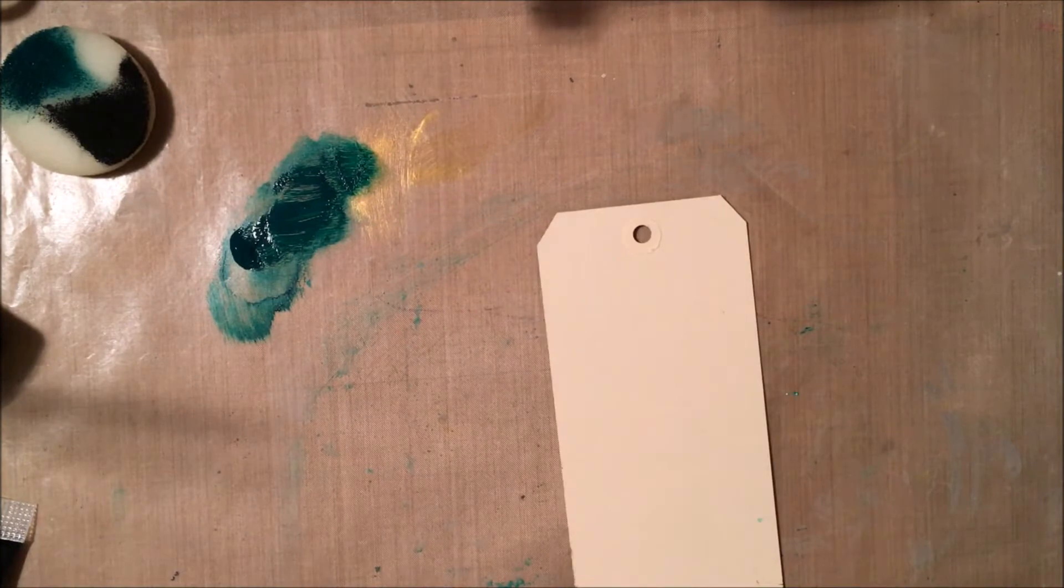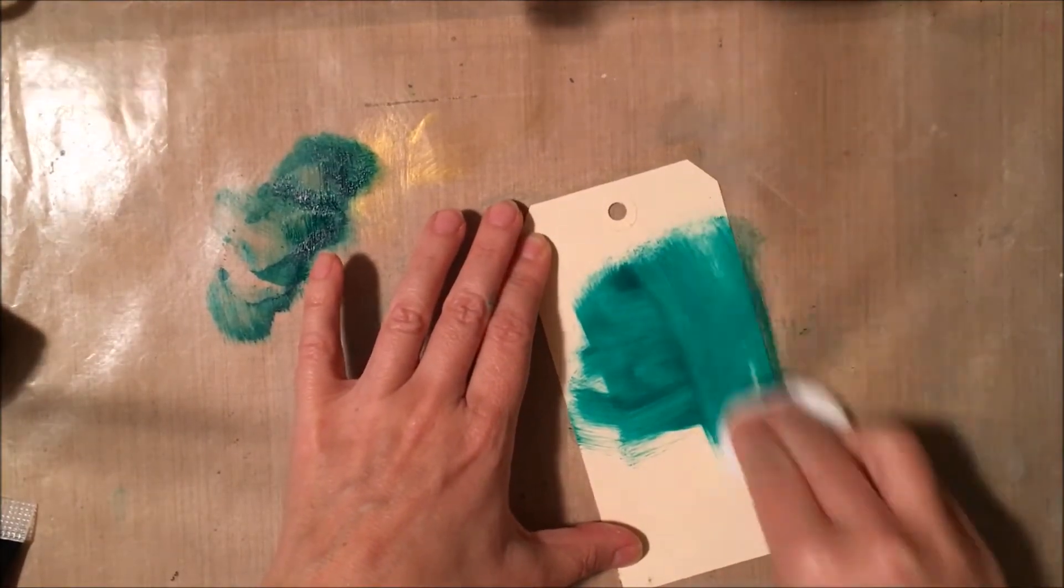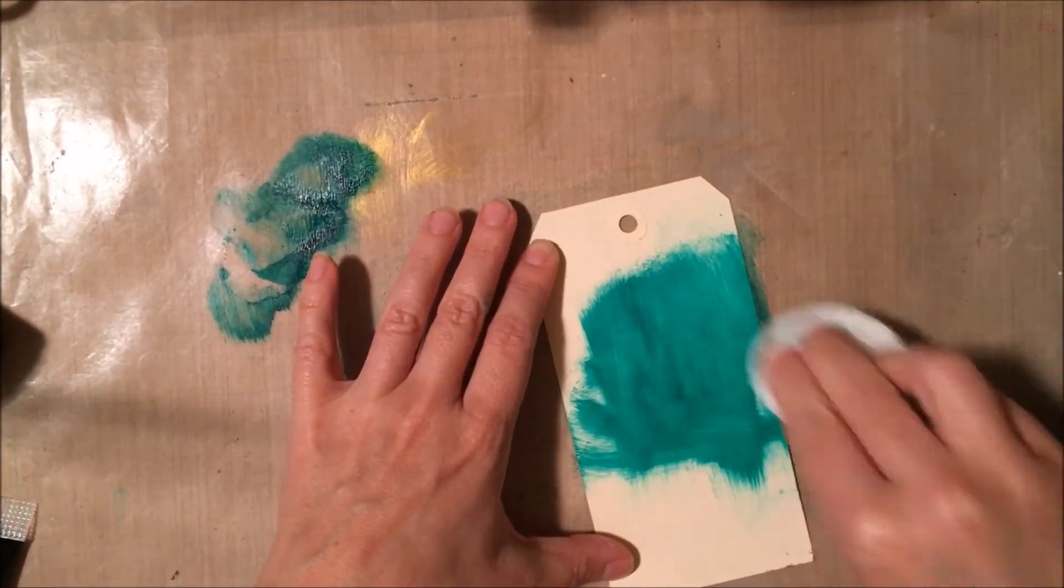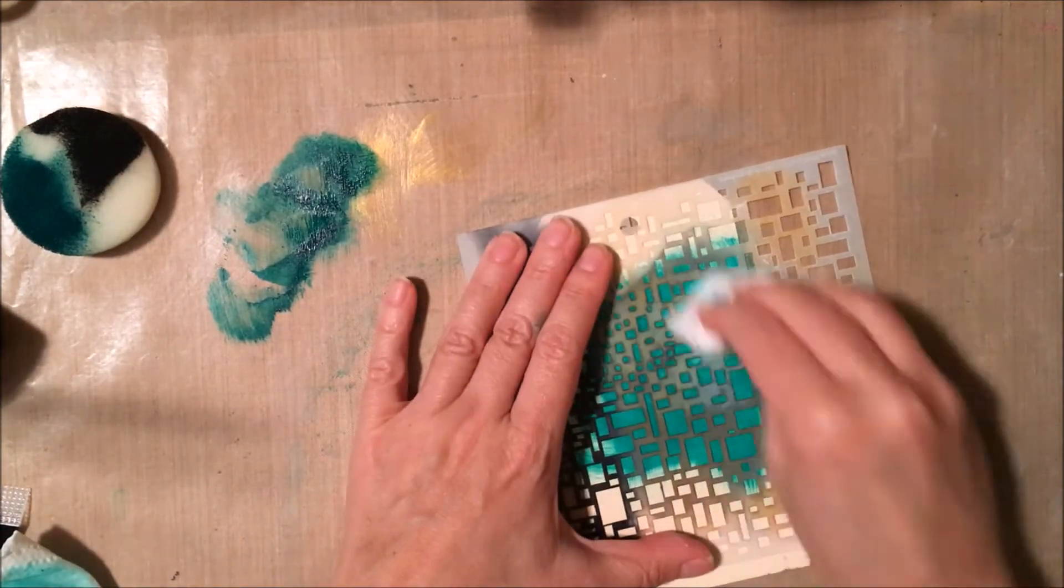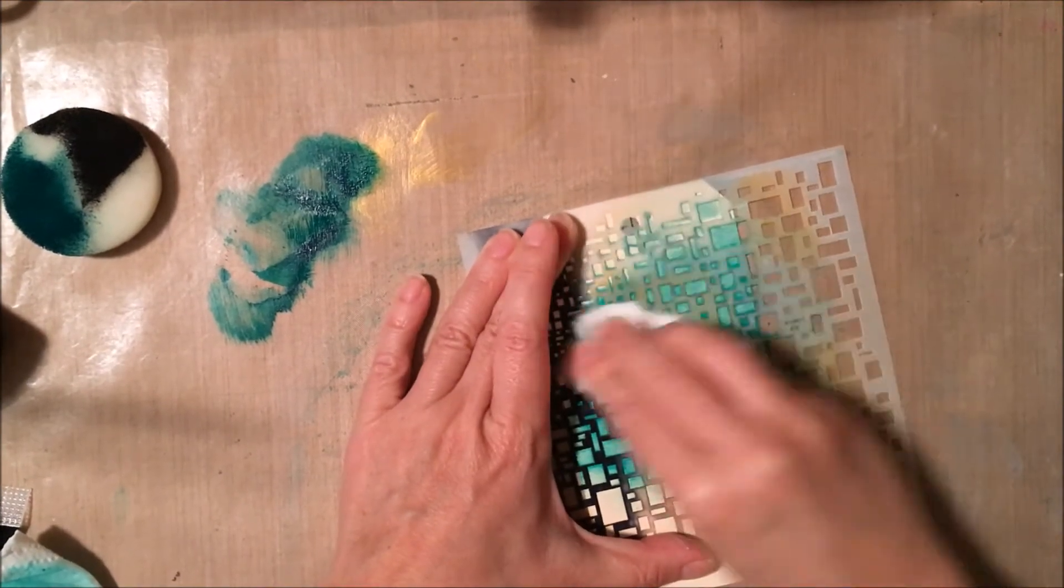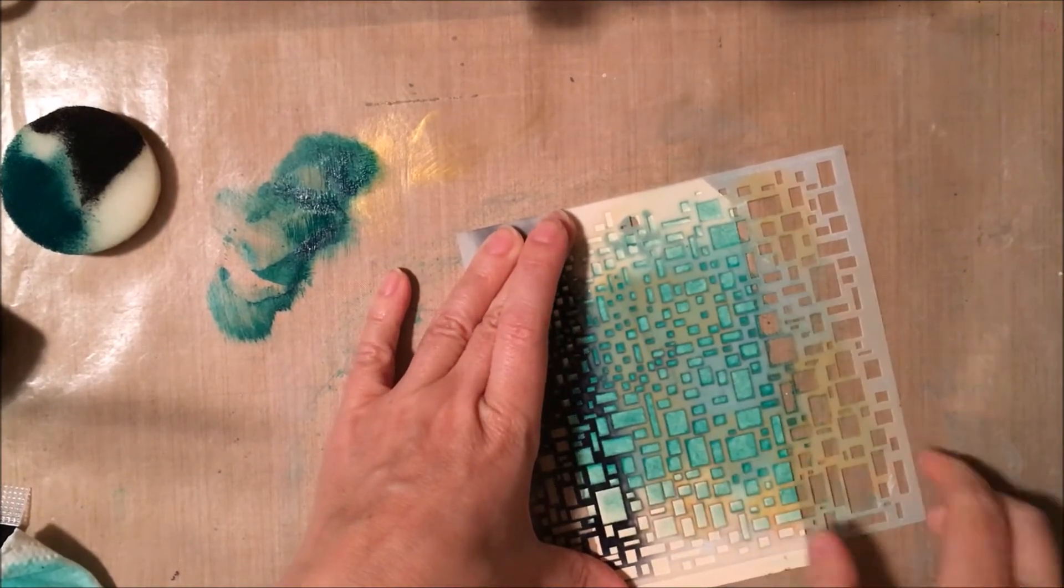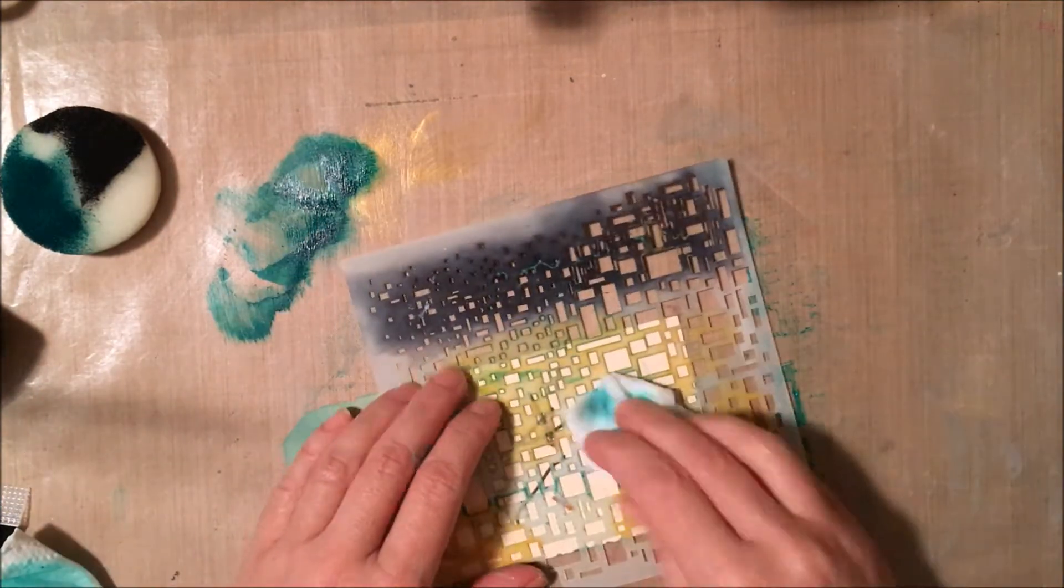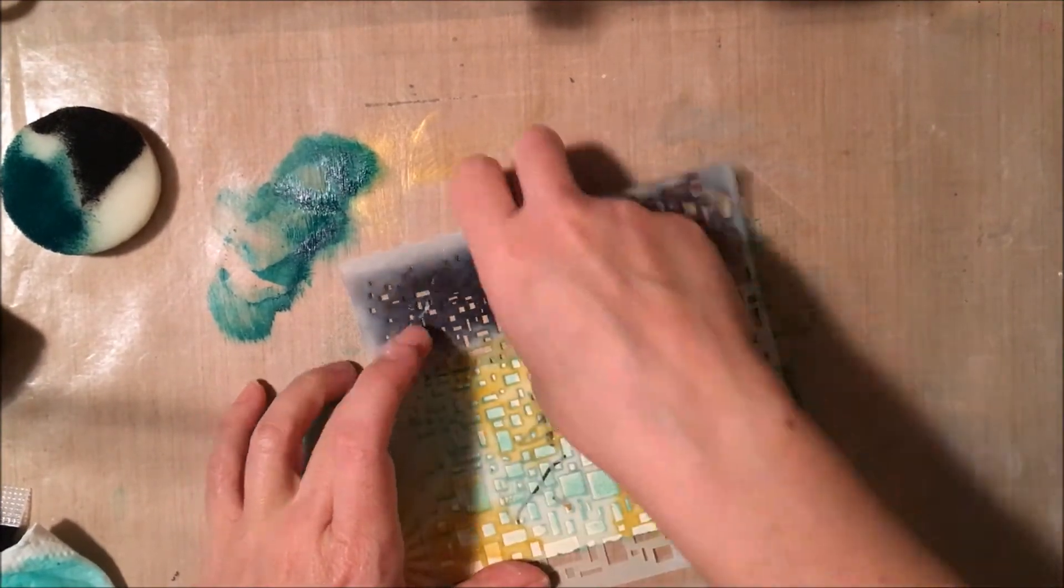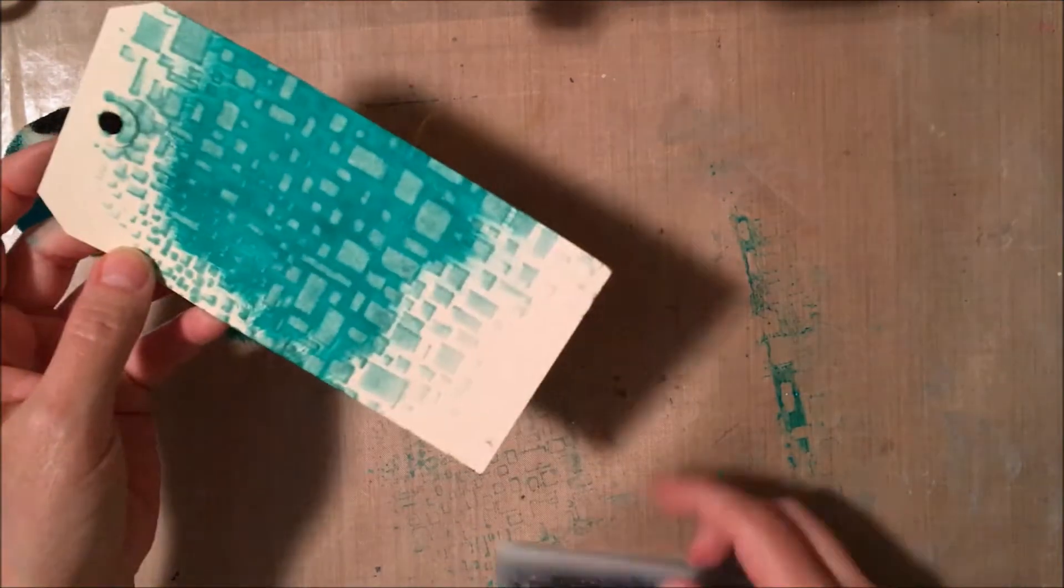So now I'm going to also show you a quick technique for how I did that tag. You'll need a baby wipe for this. I'm just going to pick up the rest of this paint. You could put this on with a paint brush, but I have a little bit of paint left over. So I figured I would use that up. This is the Cubix stencil. And now I'm coming in with a baby wipe and rubbing. You'll notice I'm rubbing even beyond where that paint is because the wet paint will, the baby wipe will pick it up and move it. So that's pretty cool. And then I can even clean my stencil off on the backside of my tag or another part and you can get even another impression. So that's the way the tag was created.